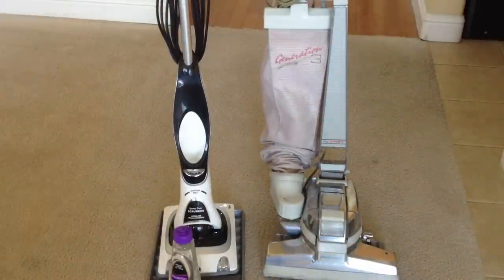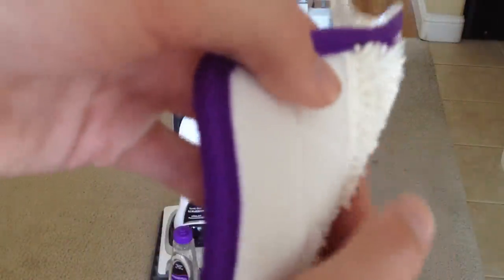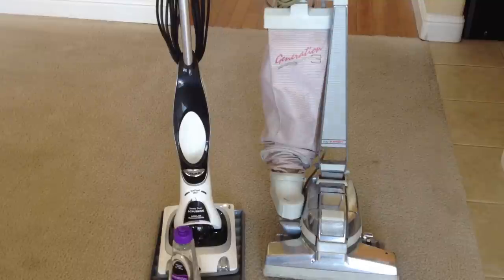But it also came with another pad. Now this is going to be your spot scrubby pad. So this kind of looks like a spaghetti-ish, scrubby stuff. And that doesn't really make sense, but whatever. We shall see how it works. And in fact, the spot we're going to test it on is right there.